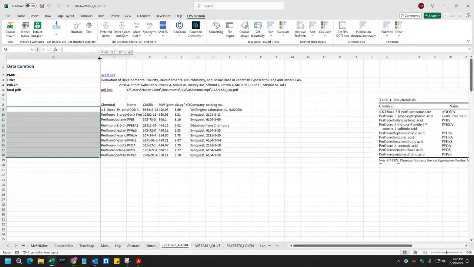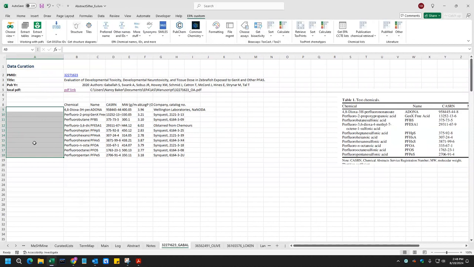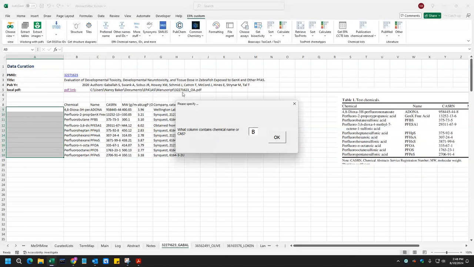Now what I'd like right here, and this is just the way I do things, I'd like to have my DSSTox identifier right here. So I'm going to select those cells and go to this button up here that says, how do you want to get the DTXSID? Do you want to get it by chemical name or CAS or with SMILES? And I have CAS and I have a chemical name, so I'm going to do that. So my name is in B, so let's see how that works.